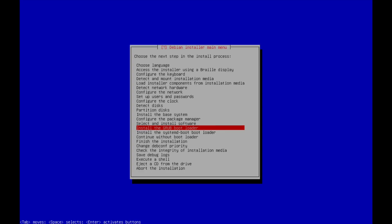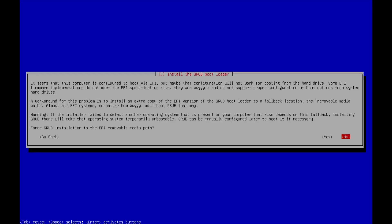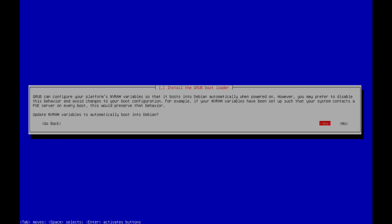It looks like it's finishing up. It took a little time to get all the packages installed since I selected GNOME — Debian has a tendency to install quite a bit with the default install. Now it's going through the GRUB installer to install the bootloader. I actually have to do this on my laptop because my laptop's BIOS is janky, so it doesn't hurt to say yes here, especially if you're having issues booting from your BIOS. This updates the system so it defaults to Debian in your EFI.